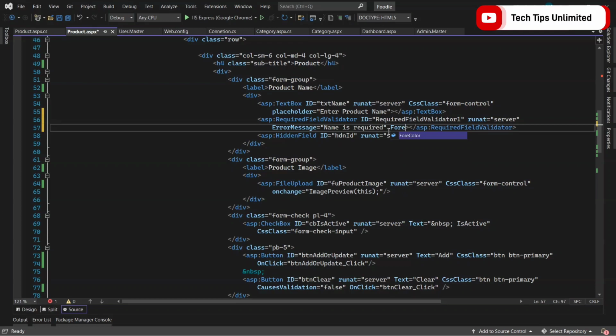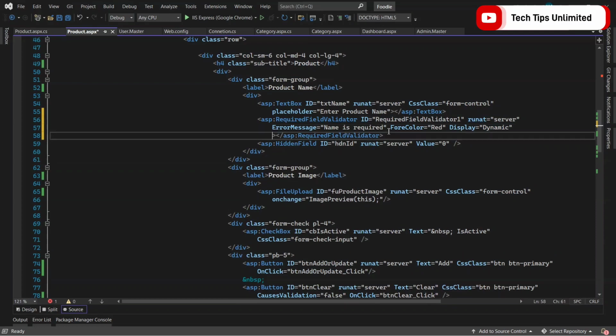First let's take the color, that should be red, right? Red. Then display, that should be dynamic. Then set focus on error equals true.